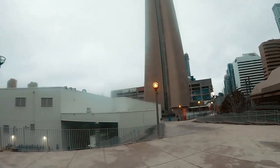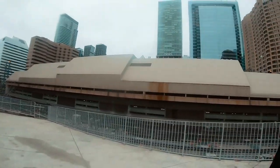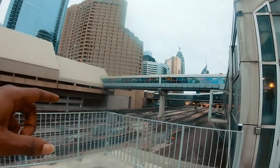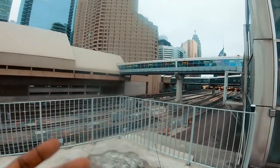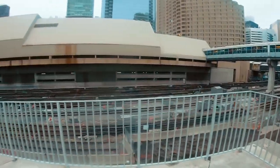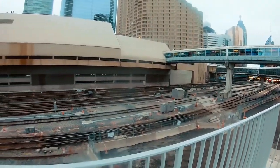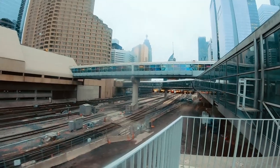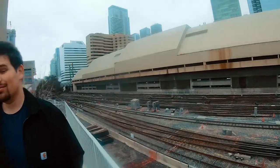This is what the environment looks like. Here is the train station — this is where we were. There's also an underground city. We came out from there to see the tower. You can see the train tracks — these lead to the international airport. That way leads to Quebec, and this way is toward Niagara Falls. Wow, interesting!